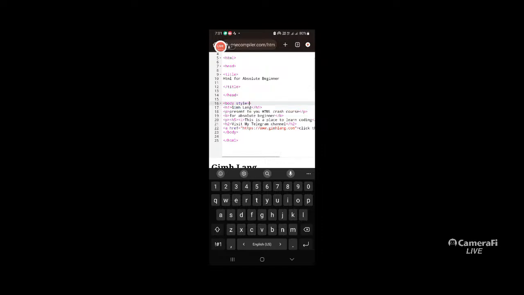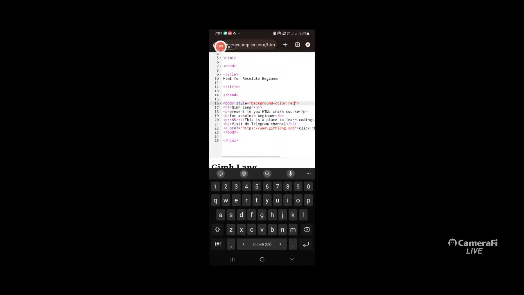So body style equals, and here we write background, because we want to change the background of our page. So we say color, semicolon. Now we can put any color, let's say red.